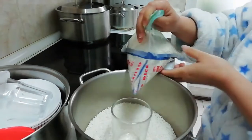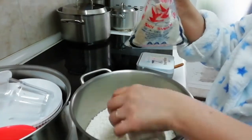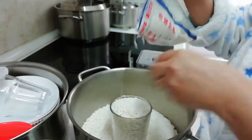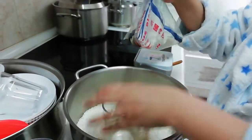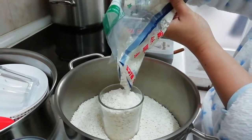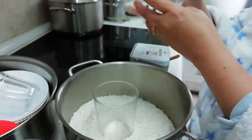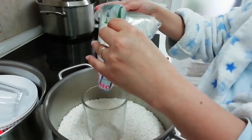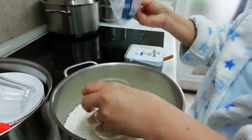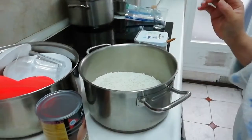Two. Three. Alam ko 5 to eh. 4. Five and a half. Five and a half. But of course, kailangan natin hugasan yung malagkit.